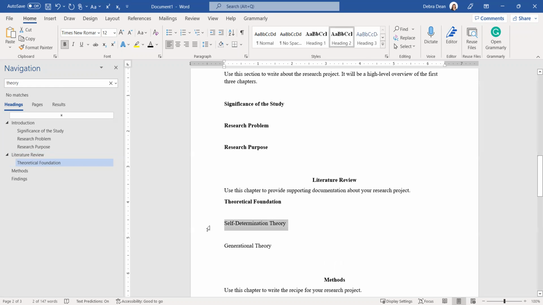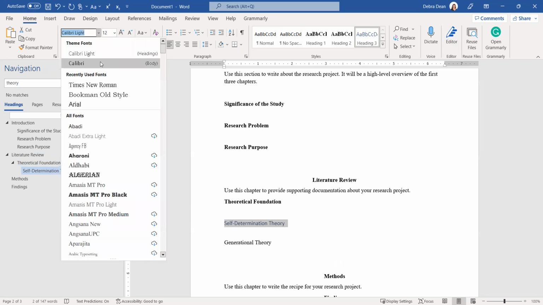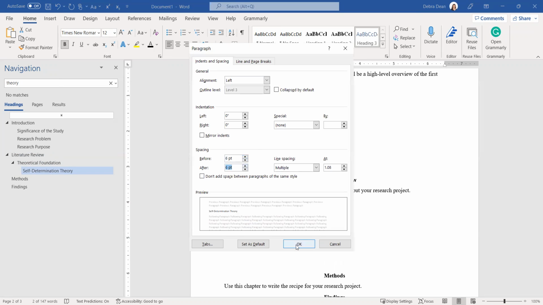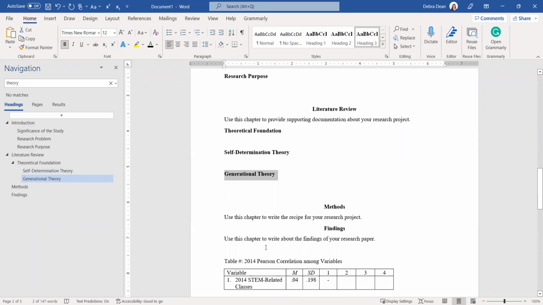And then this next one, we're going to call that a heading 3 because that is a subheading under your theories. So we want to change that like we've done with the others. Make sure your spacing is correct. Hit OK. Use this update heading to match selection. And then with all of your subheadings, now you can use this. So what it's doing is it's building a nice outline for you. And you can use these headings anywhere that you need to.